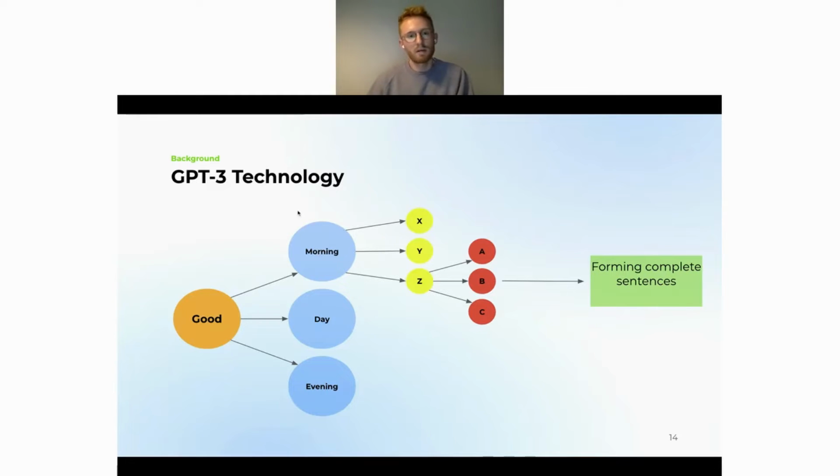And this word might be morning, day, or evening. This way, the AI really works step by step in order to form complete sentences that we can display via neuroflash and that you can use for whatever purpose you have for it.